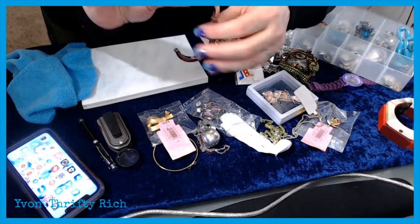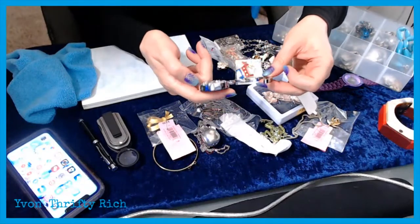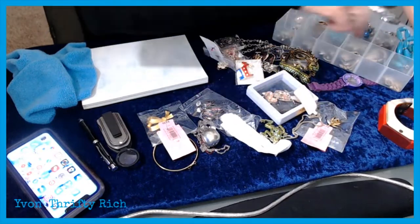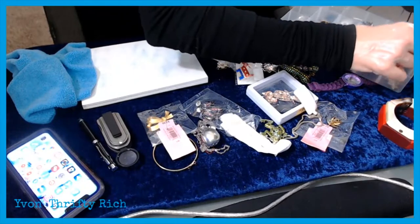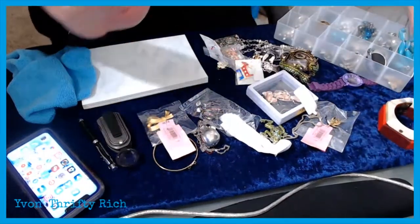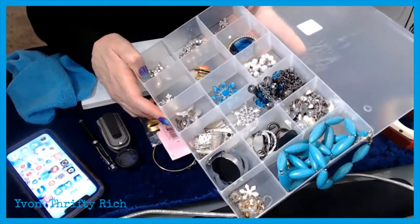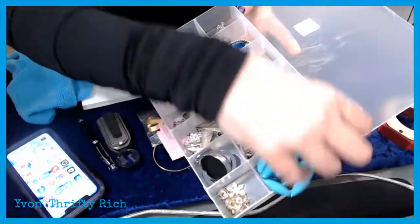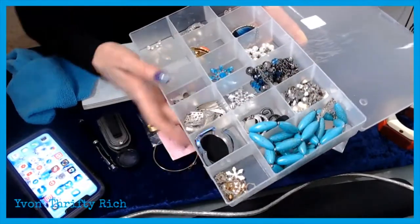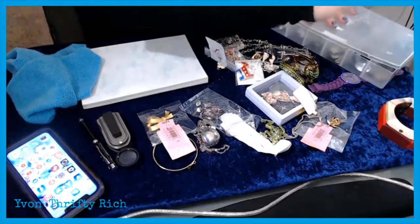This is one of those purse hooks — you put it on the table and hang your purse under it. None of this is real costume jewelry. Overall for $6.99 I think it was okay — I pulled out a brooch I like and I'll lot the rest back up, or build my own jewelry jar for a crafter. I'll keep the nice little divider for that.